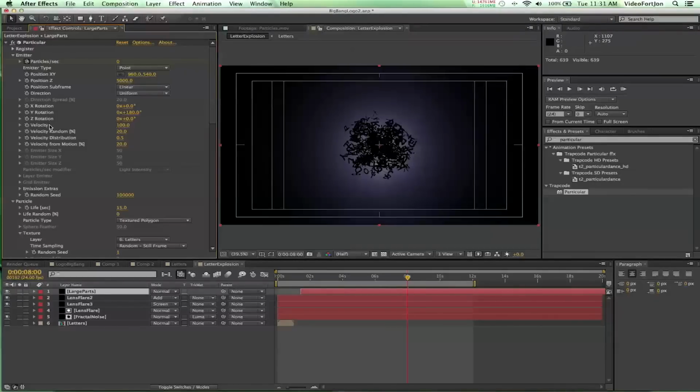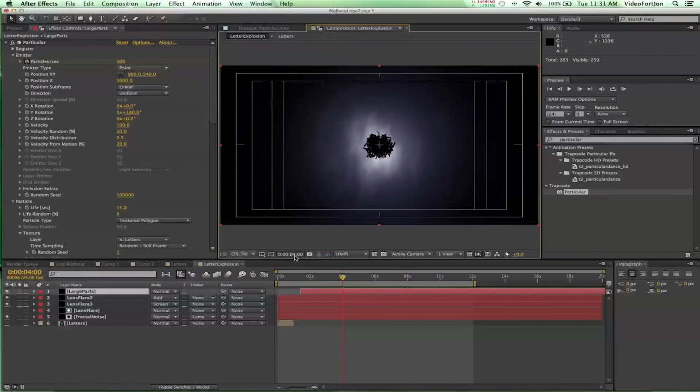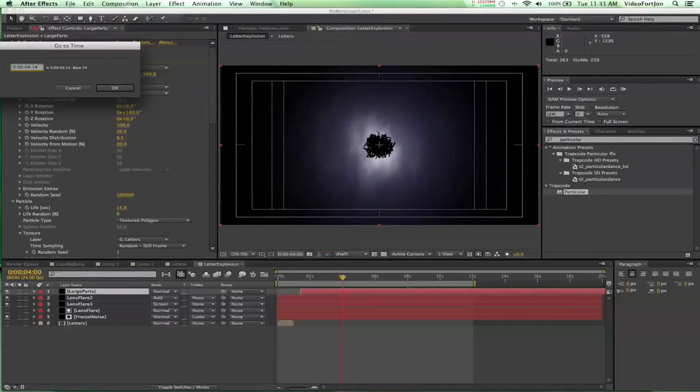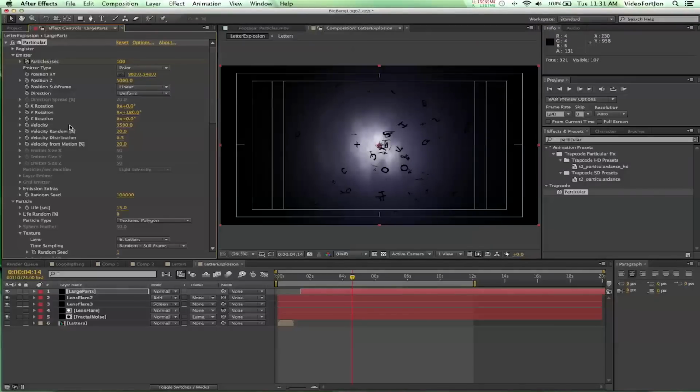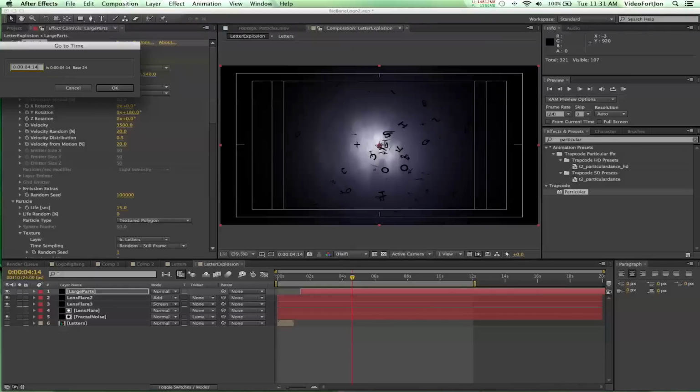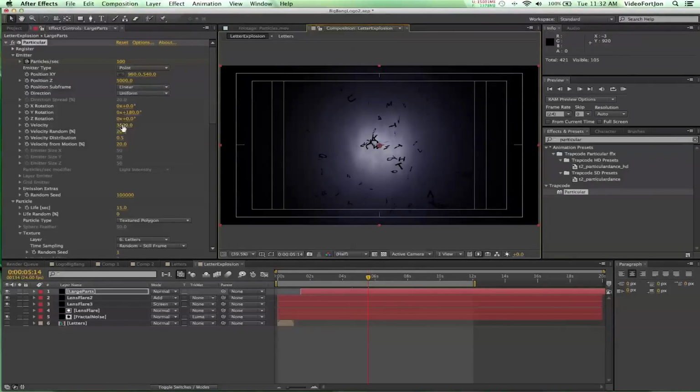Let's head down to velocity, and at 4:14, so if we go to the 4-second mark, and let's just go ahead and add a 14 onto the end of there, we're going to set our velocity to 3,500. So that's a really high velocity. We're going to be going wild and out of control. That's going to be kind of like our burst. And then if we go to 5 seconds and 14, go ahead and change that down to 0. That'll take our velocity down. And those are all our keyframes for velocity.